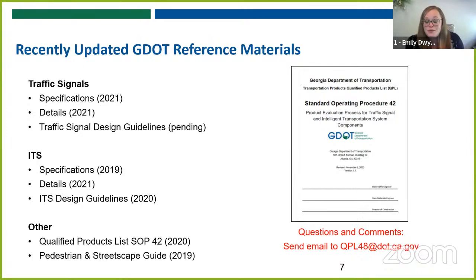In addition to updating the specs, we've been doing a little bit of work on some of our other reference material as well. You can see that our traffic signal group has updated some of their documentation. They have one guideline that's still pending. For our ITS documents, we have actually pushed out the specification, which we're talking about today. Our details are up on the website, but it may be a little confusing right now as we work through a couple bumps, because the new details and the old details are still showing on the website. So just be very cognizant of the year on the version you're looking at. There may be a newer version. We're working to clean that up, but it may stay up for a little while until it gets corrected. And last is our ITS design guidelines that were completed last year.